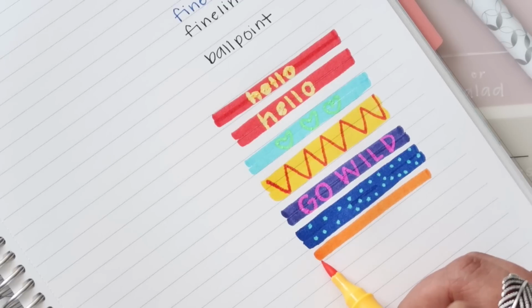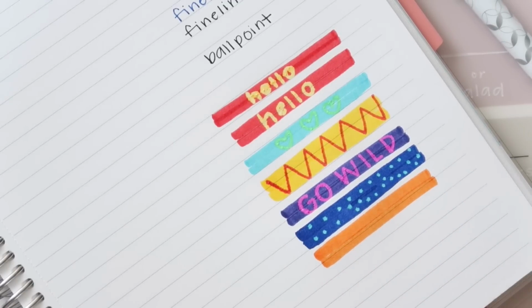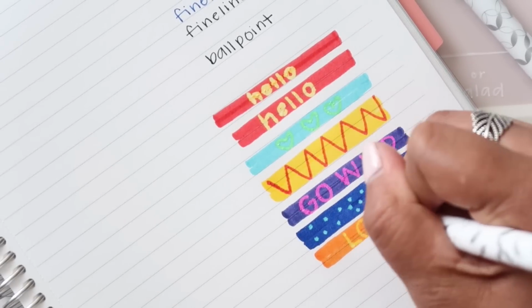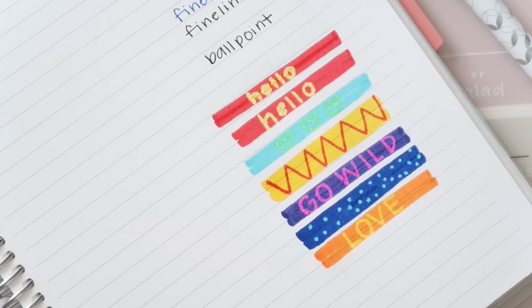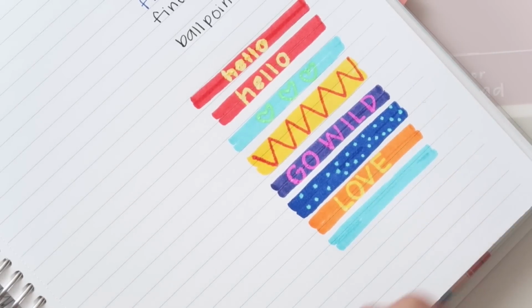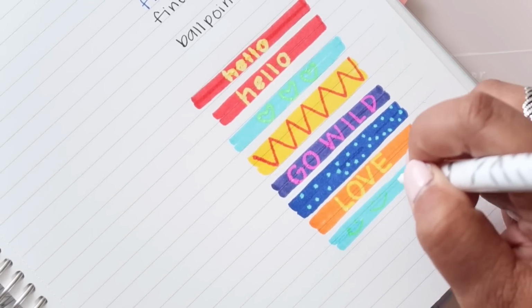But, oh my God, I could do this all day. Sound like Captain America. Love these. And again, a kid might like these, but I'm a kid at heart, so. Oh no, I did get them all. I just can't resist playing with the markers. These are so much fun.